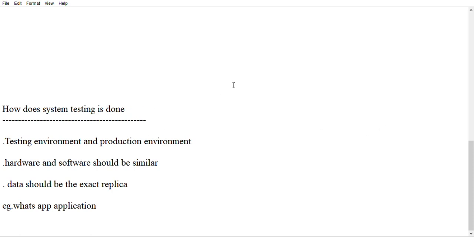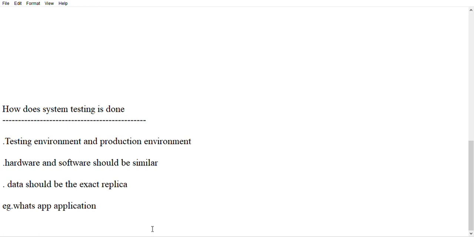Normally, each team has its own environments. For example, the development team has a dev environment, testers have a testing environment, and one more environment which is called the production environment. That is the environment which is actually used by end users. Once the application is fully developed and it has passed all the tests and is defect free, then that software will be deployed to the production environment.